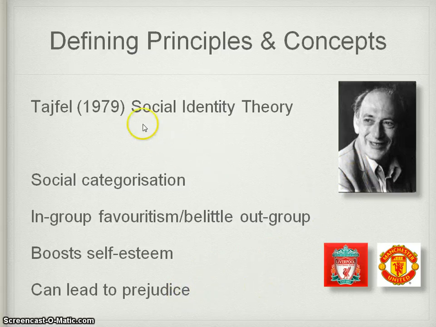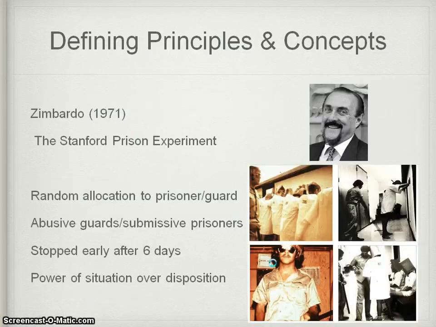So you can see that happening in bullying at schools. You can see it happening, like I say, with different football teams, with different countries. And you see it across the world, really. Russia to America, America to Russia. So there we go. Quite an important fundamental theory, social identity theory.